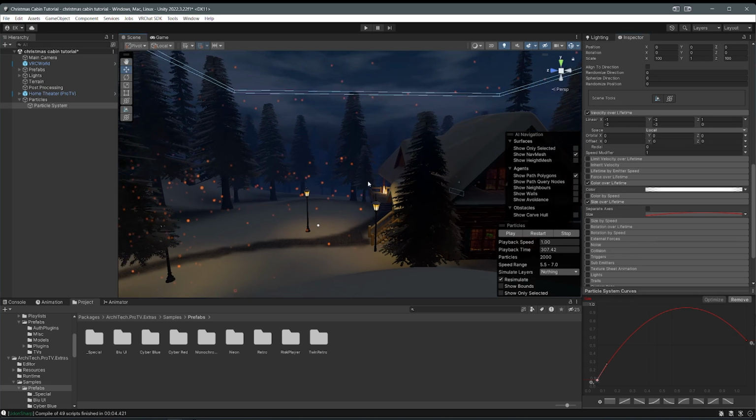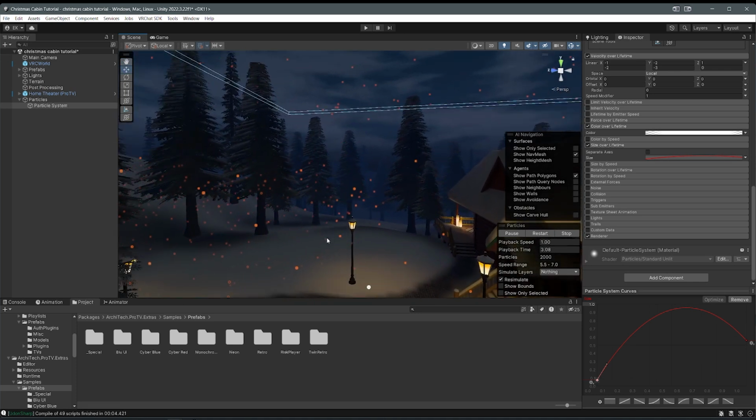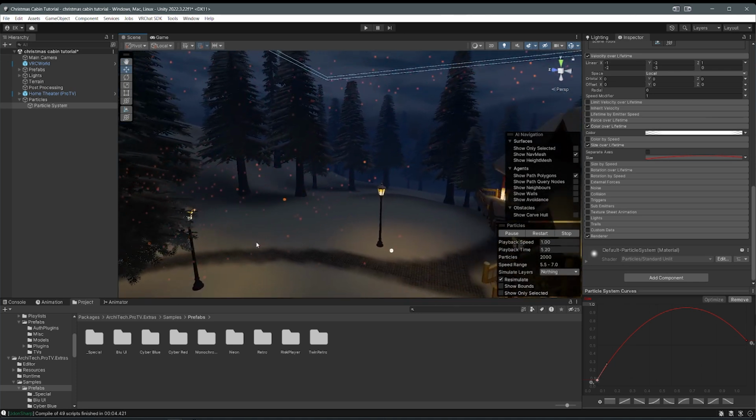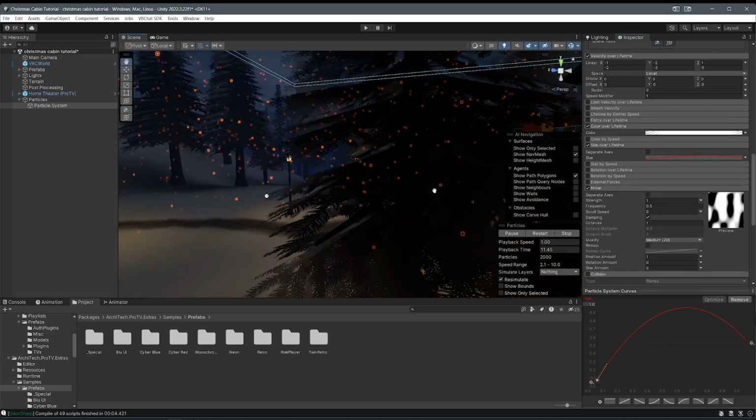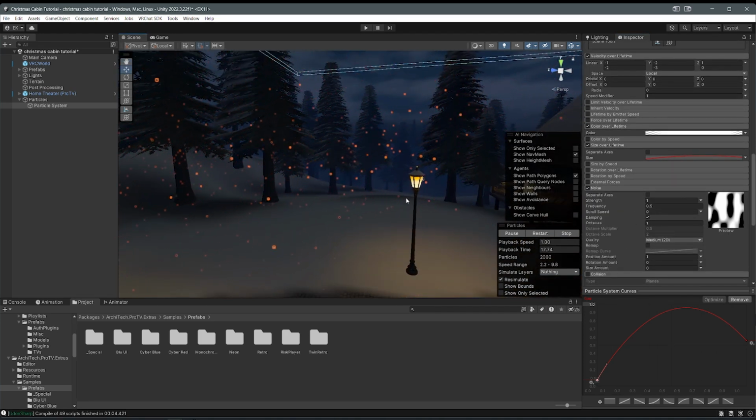That should be good. Next, we're going to affect the noise. Let's restart this so we can see what's happening with the particles. The particles are so small, so it's hard to see this effect, but for stuff like this, I usually put it on. We're going to turn on noise, and this is going to let particles move around and follow this noise pattern.